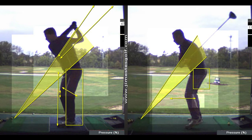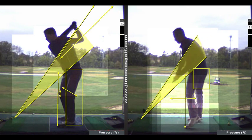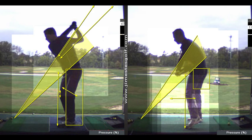That helps keep your hips back, and it also helps you get the club back in front of you. When I say back in front of you, your arms have to get back in front of your body, as opposed to leaving your upper body behind and getting your lower body way out front. That changes the sequence of movement, the kinematic sequence. You can see how the trail knee jumps out in front there of that line. That just gets the club more behind you.